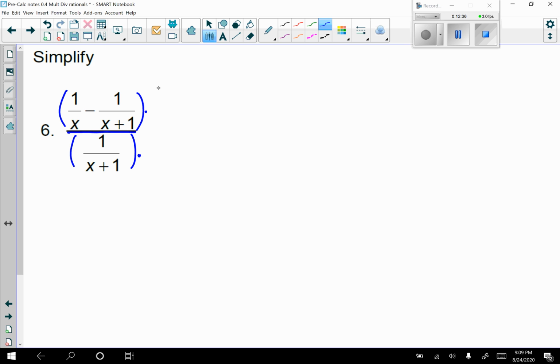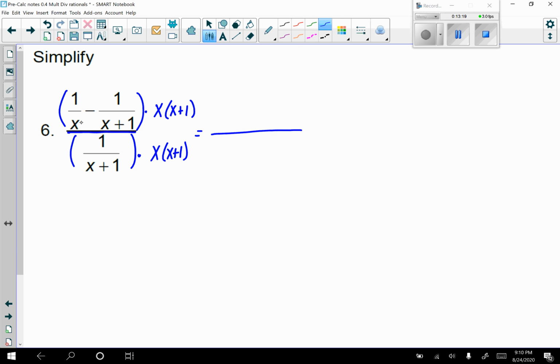All right, so go through each one. 1 over x needs an x to cancel it out. x will cancel x, and that fraction will be gone. The x plus 1. Now remember, to cancel it has to be a common factor. The x will not cancel the x as part of the plus 1. I can't just put a plus 1 here, or that ruins the first fraction. So I need a separate piece here. So x and an x plus 1. That is what's going to cancel the x plus 1 in the second fraction on the numerator. 1 over x plus 1, we've taken care of that with the x plus 1, so we don't need another one. So build it out of the pieces you want to cancel.